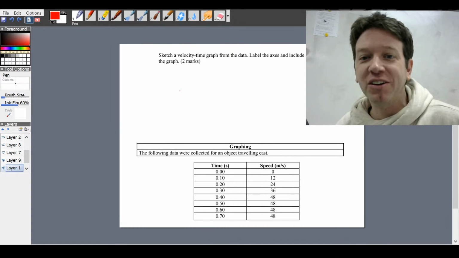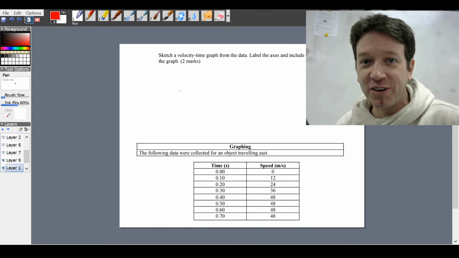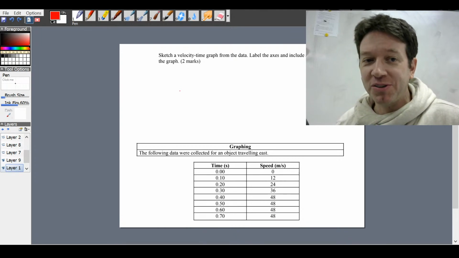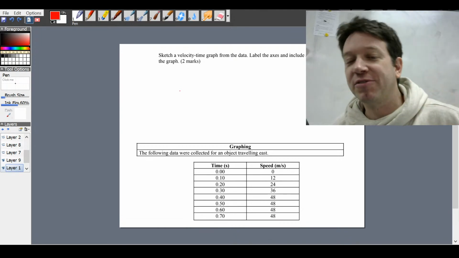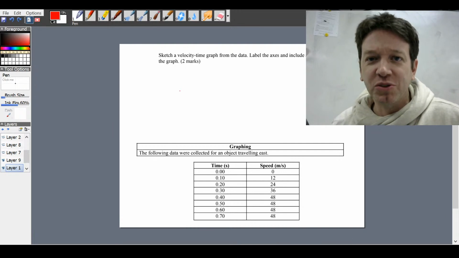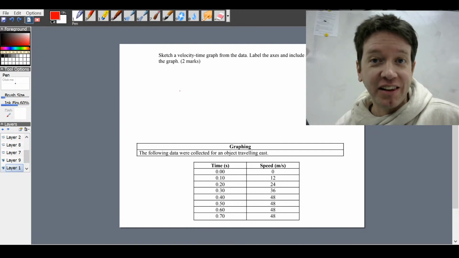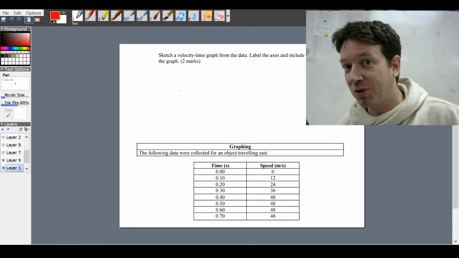Specifically, the concepts I'm going to go over are some problems involving motion graphs. I'm also going to go over our 5 equations for uniform acceleration, and we'll do some problems with those. And then finally, I'll go over a problem for projectile motion.